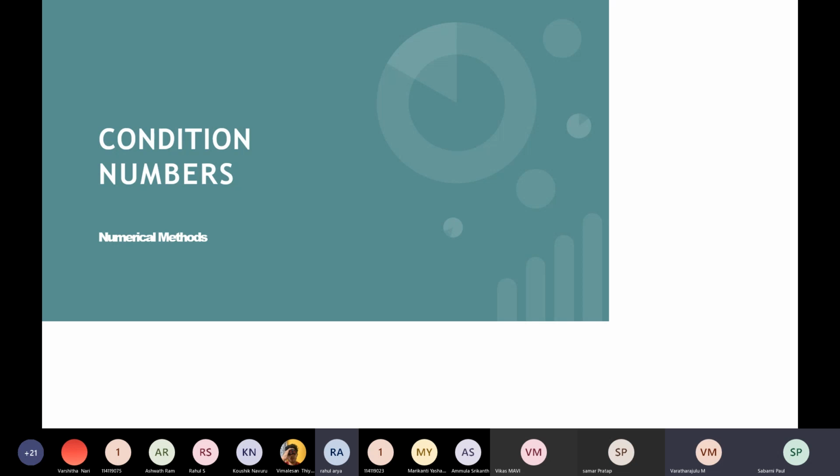Today we'll be speaking about condition numbers. Condition numbers is a very new topic to all of us in production engineering, so we've tried our level best to keep the content short, engaging and crisp, and we expect it will be interesting to you. In case of any internet issues or white noise, I apologize beforehand and ask you to bear with it. Now Rahul will continue with the introduction to condition numbers.